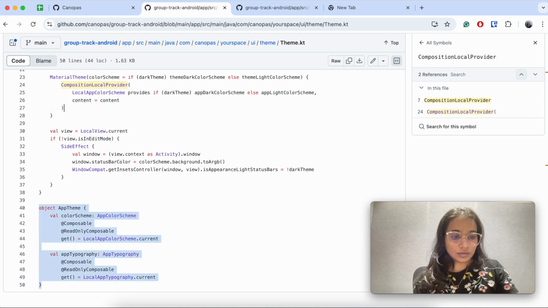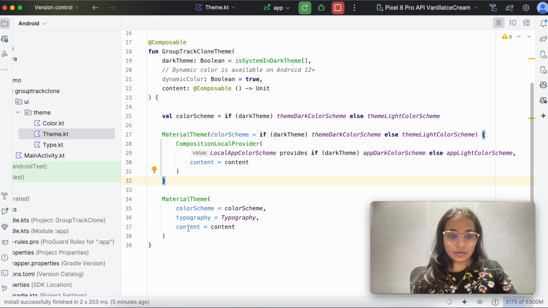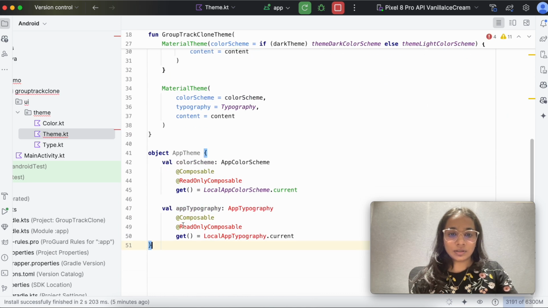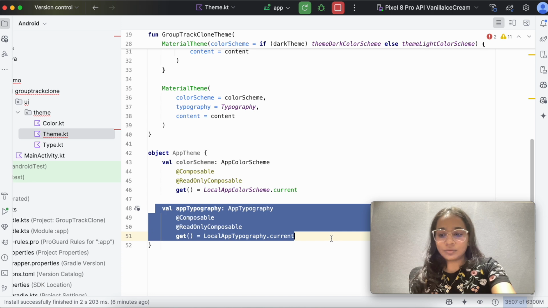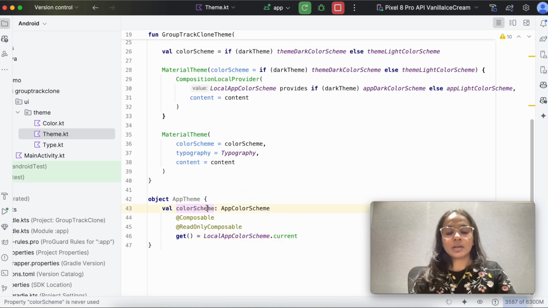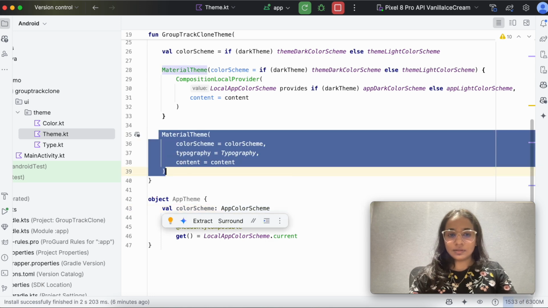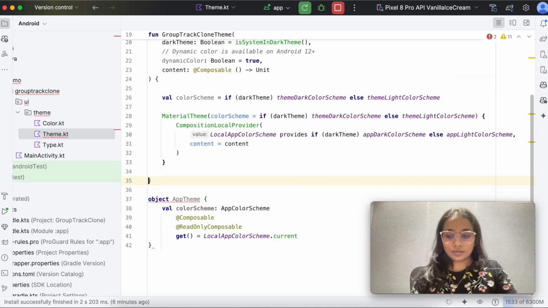And let's create this static object that allows us to access those composition locals. We'll get back to this later. Okay, we don't need this, sorry.